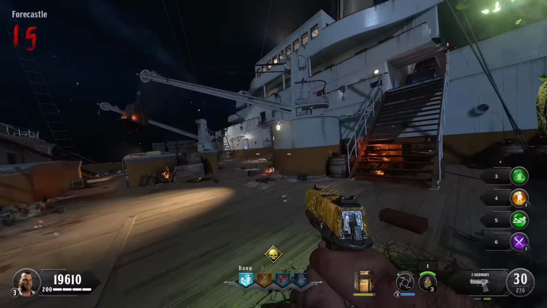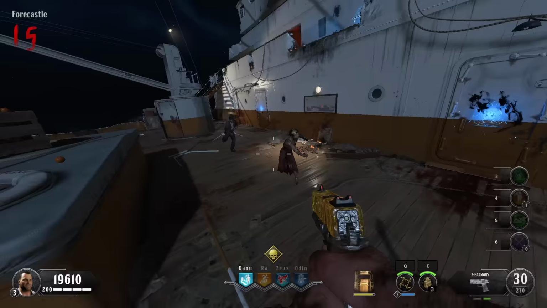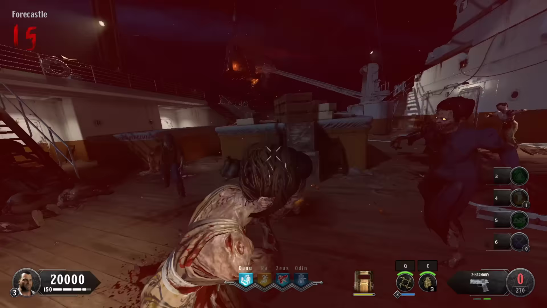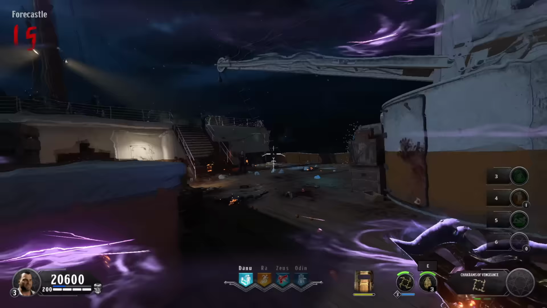Right, okay, I think I'm actually just gonna pop a power keg because I'm too excited, bro. I really want to see what these things do. Okay, take advantage of the insta kill that we got for a little bit. Oh, bro, I'm excited. Right, okay, let's whip these things out. Let's see. Whirlwind. Yeah, this is what I was on about. Yeah, you just get like an infinity. It's so sick.